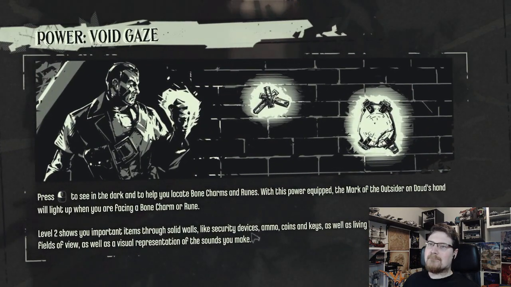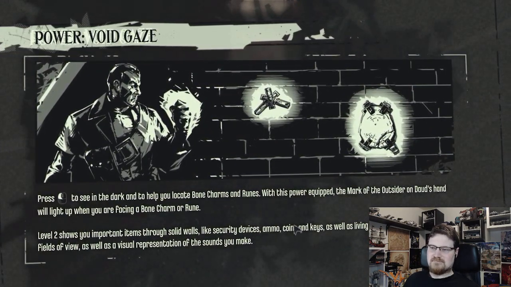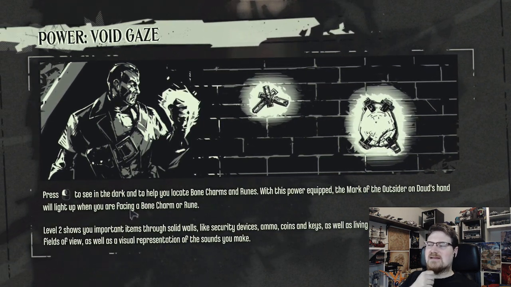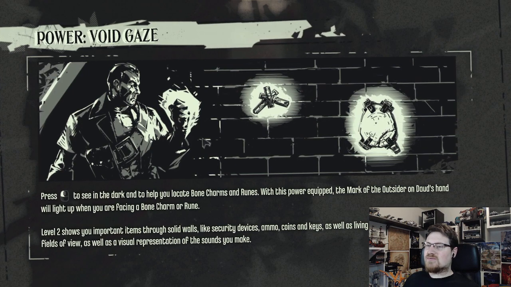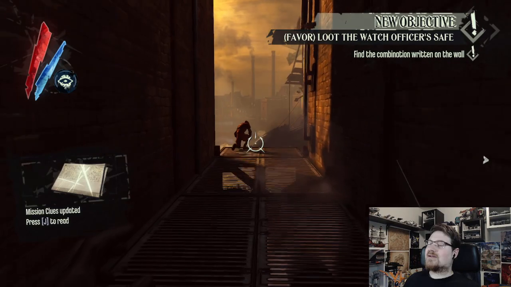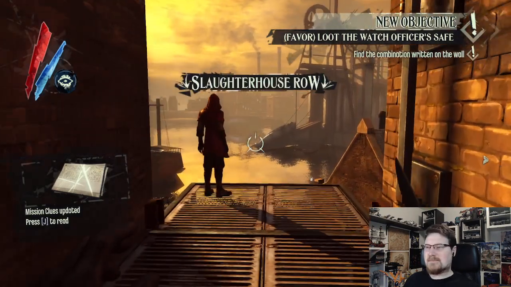And it's going to be interesting to see from his point of the story. Okay, and he doesn't have a heart, so he can see bone charms and runes with the night vision option, dark vision. But in this case, it's void gaze.